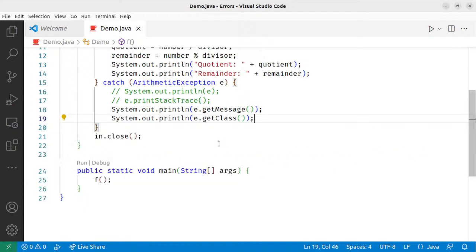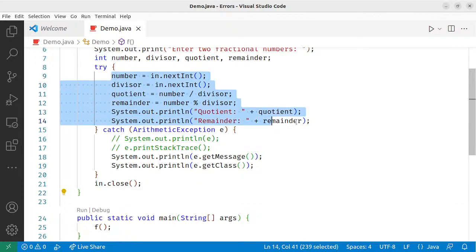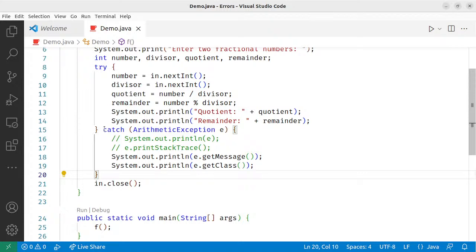Okay, so this is the basic structure of try catch. You give a try block, and whatever you feel can throw an exception is given inside the try block. Then you can catch one or more exceptions. Right now, only one exception is being thrown. Very soon I'll show you how another exception can be thrown. Then the computer goes to the catch block.